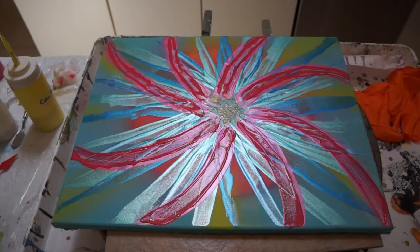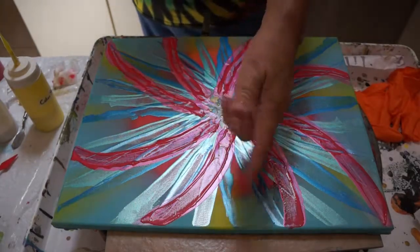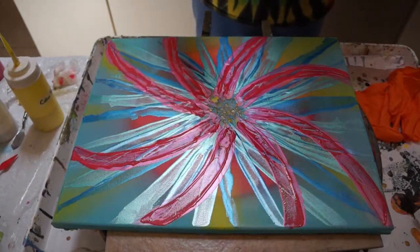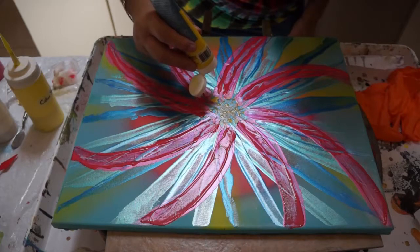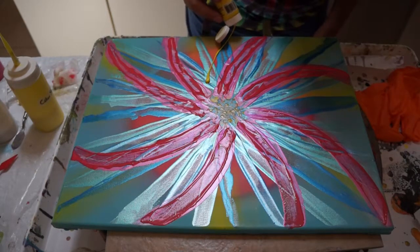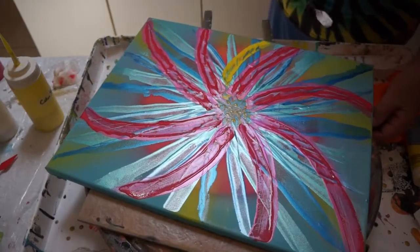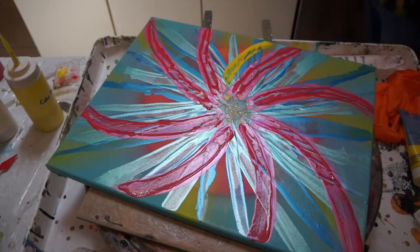Okay, so we're back on this one and we're going to finish this one up today. I'm going to try one more thing to it. I'm going to try to add a little yellow to this, since there's yellow in the background and orange. I didn't put any orange, but I'm not really a big fan of orange. I'm going to try this yellow. This is Artist Loft Metallic Lemon Yellow. Now what I'm going to try to do is put it in between the pinks. See how that's going to work. Well, you know what? I'm not liking that either. So it comes off.